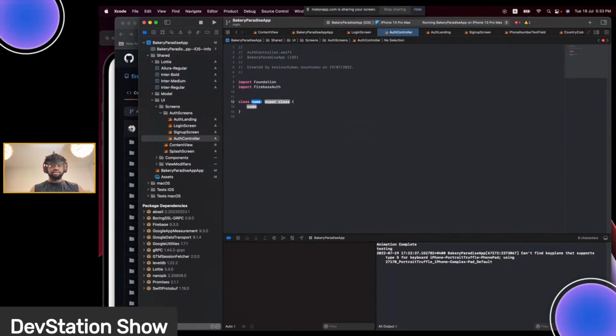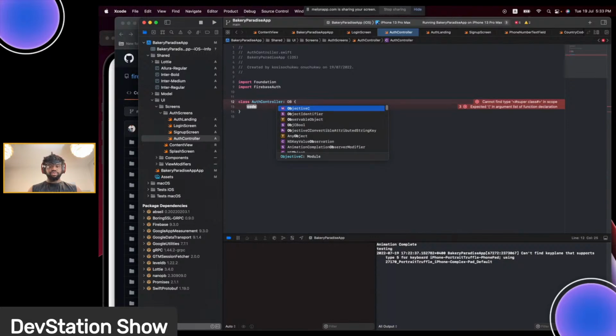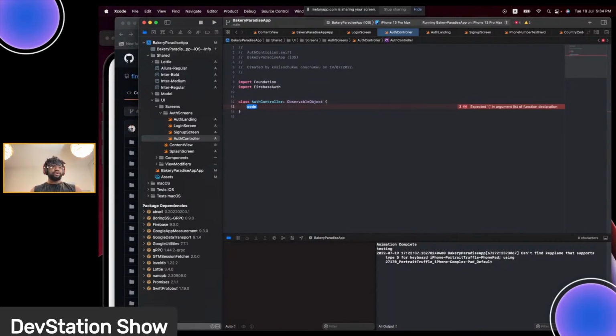So a class, the class name, like I say, AuthController, is going to be an ObservableObject, so that we can actually listen to it. So we're going to have @Published variables. So I have @Published. The first one we're going to have is currentUser.